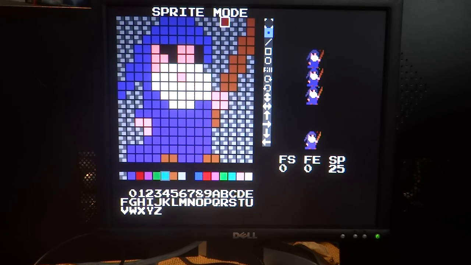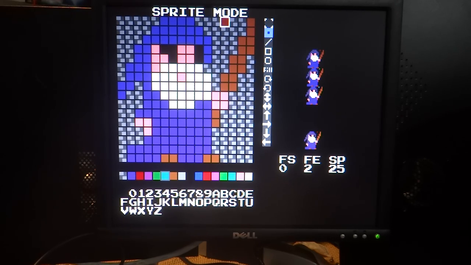So I'm going to hit my A key. It's going to jump down to the frame start position, and frame 0 is the one I want to start with, so I'm okay with that. I'll arrow over with my cursor key, and frame end, since I've got three sprites I'm going to animate, I'm going to use my up arrow key to select 2, and my speed right now, it's 25. There's nothing wrong with that, so I'm going to leave it alone. So if you look very carefully at my screen, you can see the pixel flashing, the different color pixels that I put in.